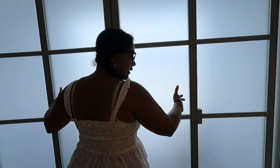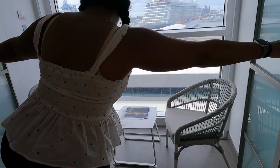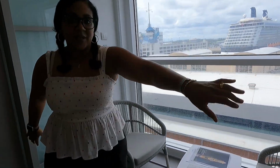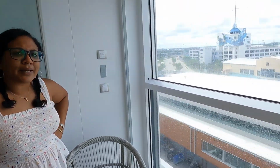So then another thing that we need to talk about is our room and all the rooms in general. And this room did not disappoint in any way. We had the infinite veranda, with the balcony that opens up and you can walk through it and turn it inside out. So the veranda has a window that can go up and enclose the whole space, or you can leave that down and have the space be like a balcony. So we really liked that.